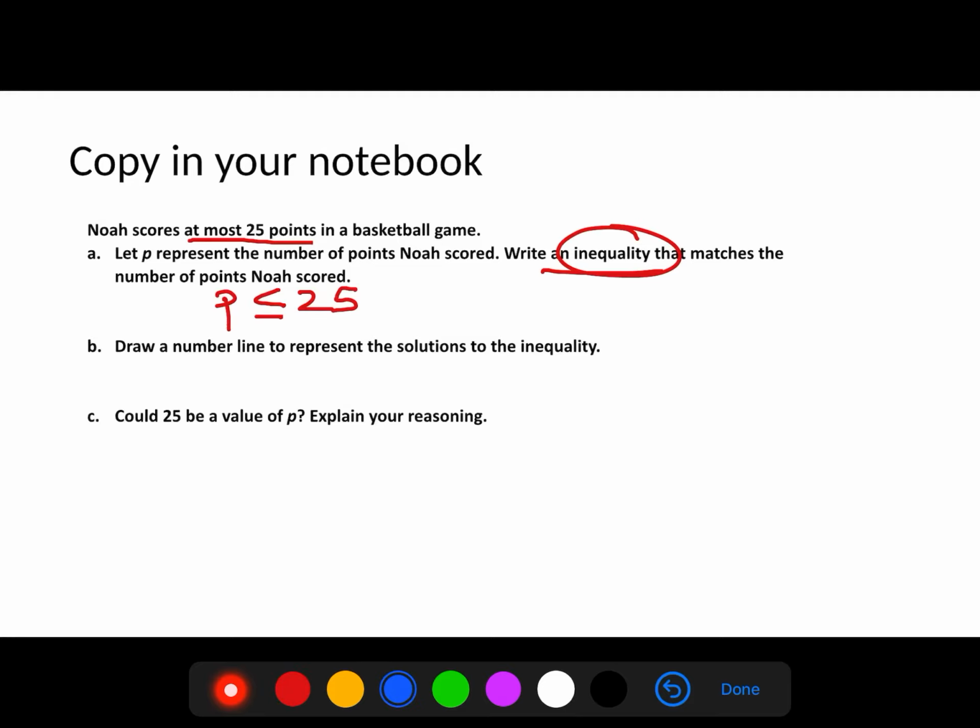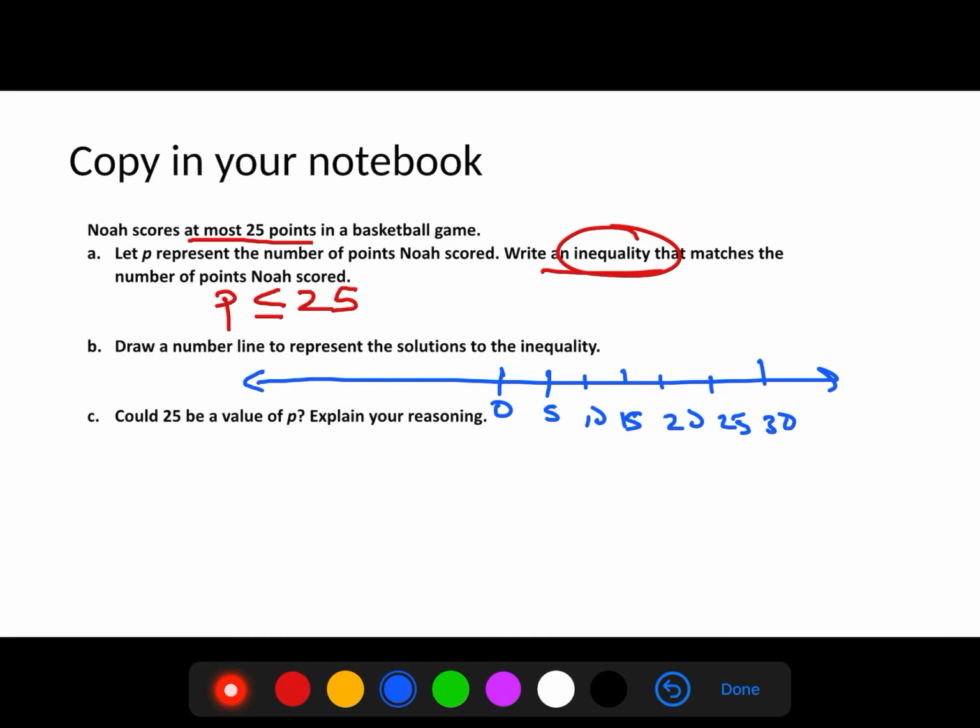For a number line, you could have also drawn the number line first, right? So we have a number line here. I'm actually going to go by 5s on my number line. You don't have to go by 1s. You can go by 5. 5, 10, 15, 20, 25, 30, and so on. And then you go by the same in the opposite direction. Negative 5, negative 10, negative 15, negative 20, negative 25, right? And you also didn't have to have 0 in the middle. You could have just made a number line from like 10 to 30, okay?